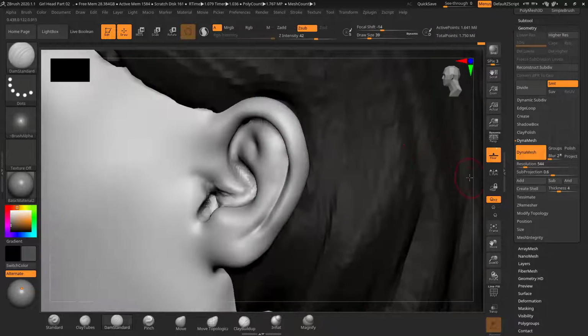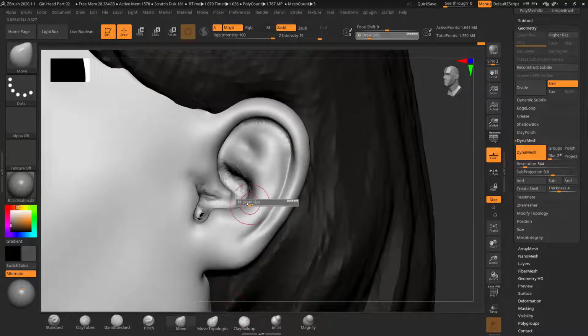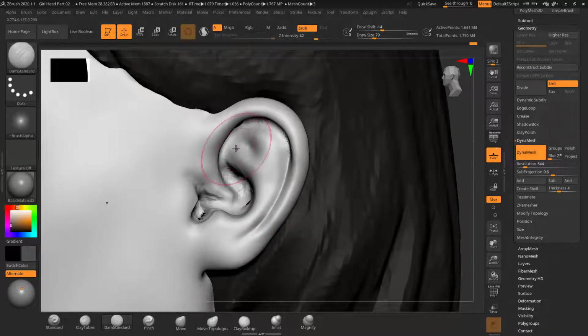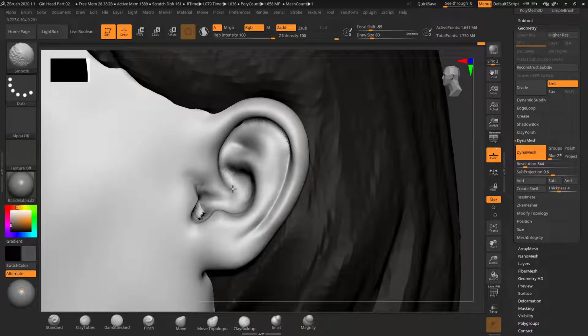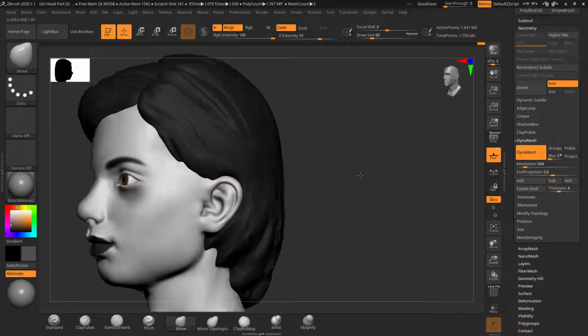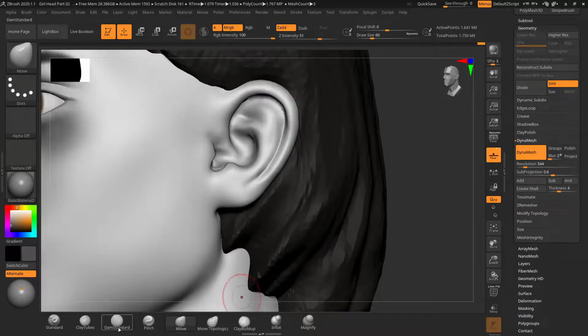we can see this shape is a little bit thicker right now, so I'm going to move and create a kind of narrow part here, and then I'm going to use my damp standard to create that Y shape here. Here we can see a shape like this. Everything can be smooth, and you can see it's defining slowly, and we can define this part of the head.